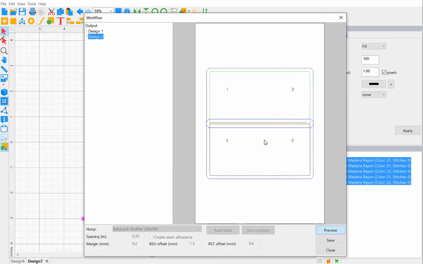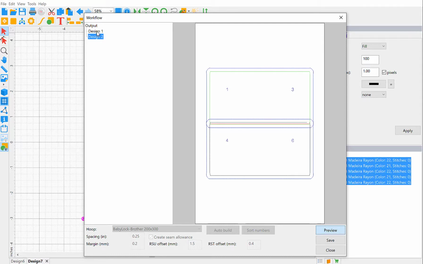This is also the case when you're importing artwork and creating your own block. If it has a seam that it can't piece in the hoop, it breaks the block up into segments, still creating both of the stitch files you need, or sometimes even more than two, to create the block.